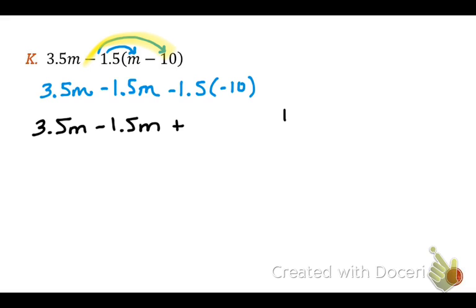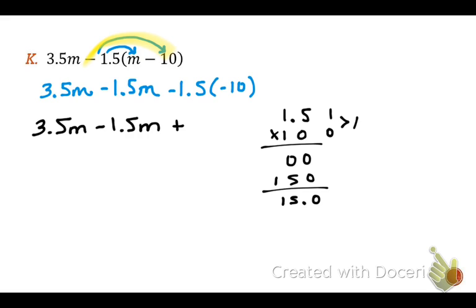Now on the right-hand side, some people might know how to do this in their head. If you don't, you can work it out. 1.5 times 10. What is 1.5 times 10? 15. Not 0.15. This has 1 decimal place, that had none, so you have to move that decimal point over to the right, okay? Also know, if you have anything and you're multiplying it times a 10, you can always just move that decimal point to the right, okay? So that means we are adding 15.